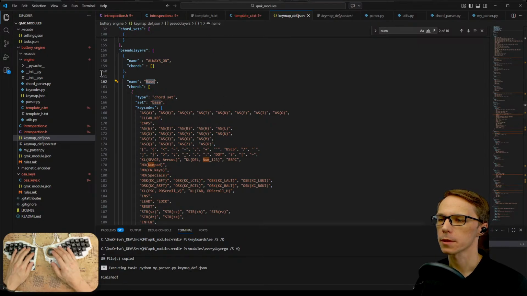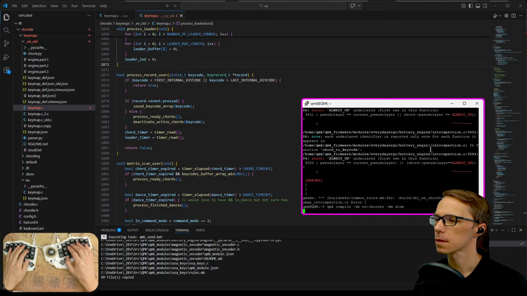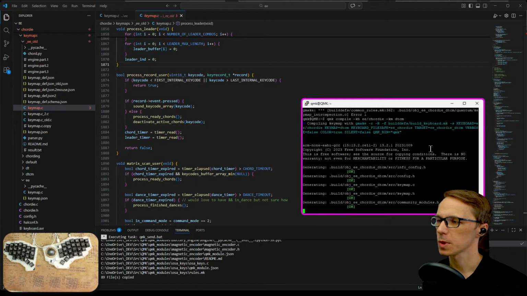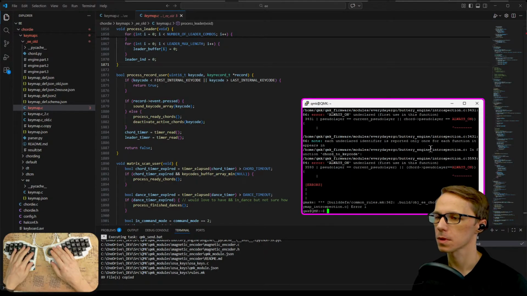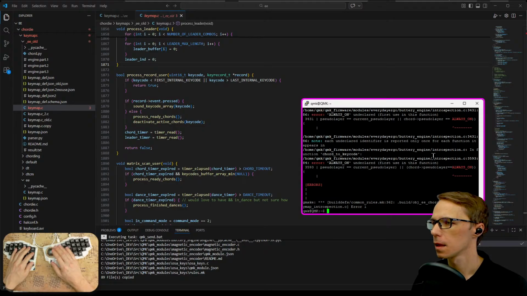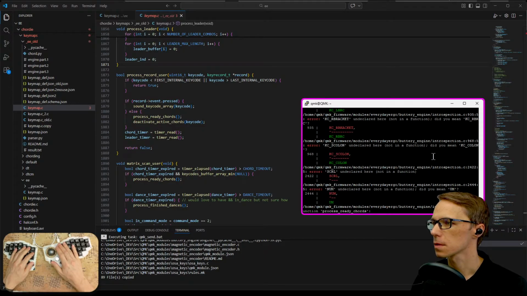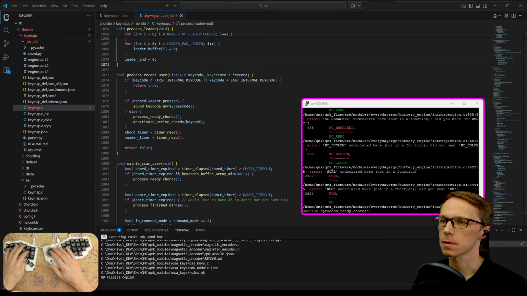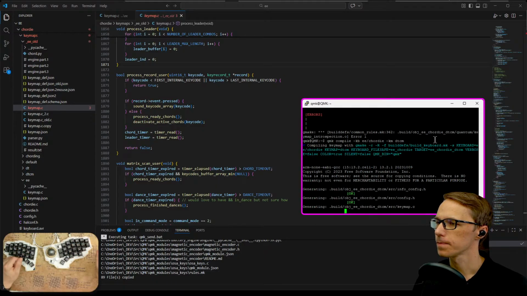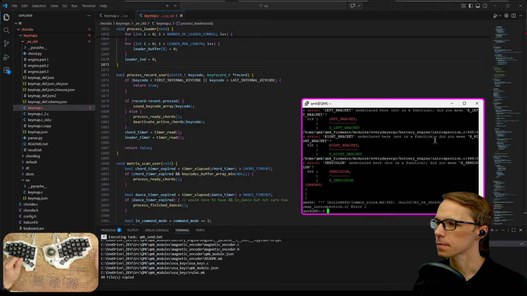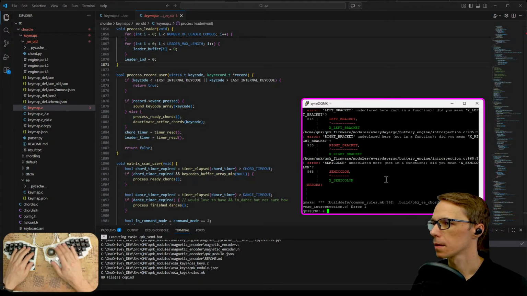Okay, one more generation, no errors. It might be a little bit misleading that there are no errors, but it still won't compile. Okay, what is wrong? All right, I forgot to upload. I'm looking at why the hell I still have the same errors. Okay, more problems.